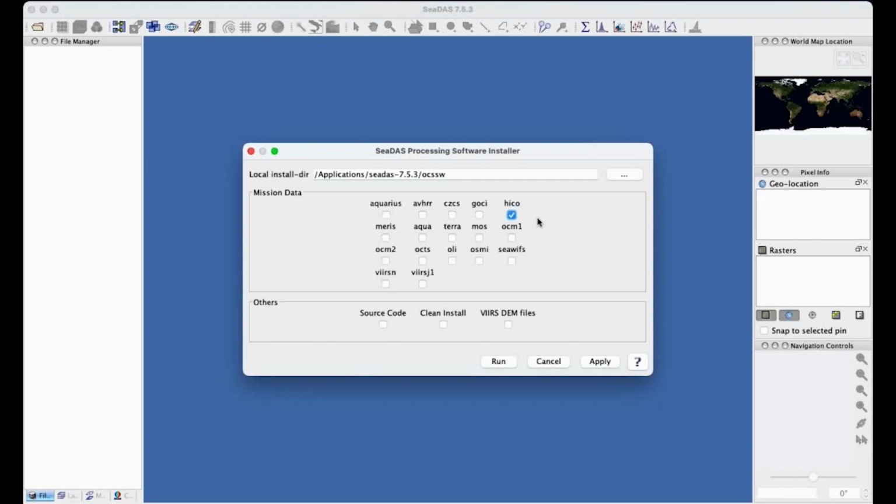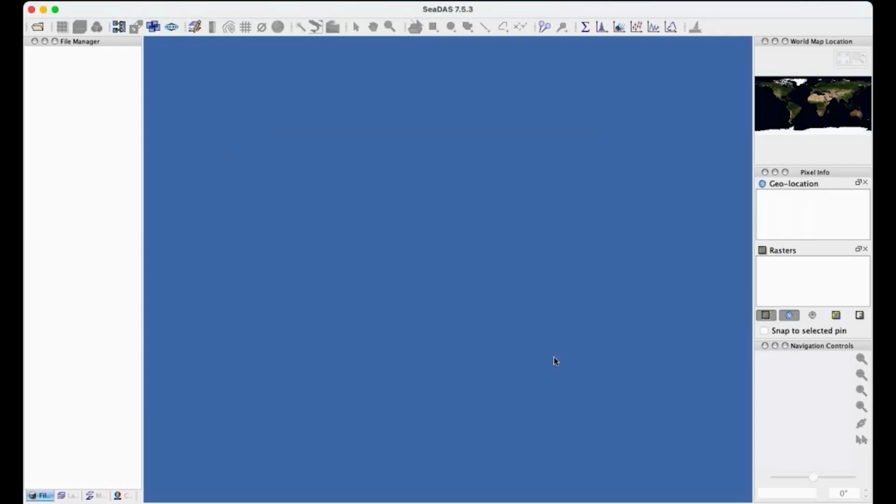I believe that the Windows version is a little bit more complicated. You might not necessarily have this graphical way of downloading these data drivers, but in the link that we provided in the slides to the CDAS download, you'll see some instructions there for how to do that for Windows. So I'm going to go ahead and cancel this since I've already done that.